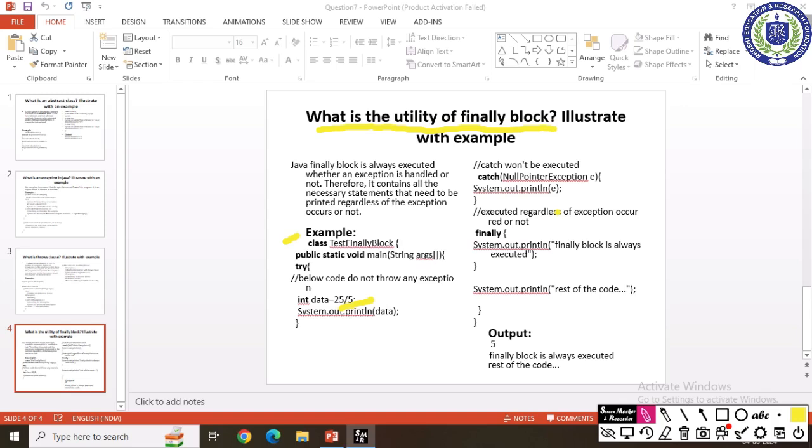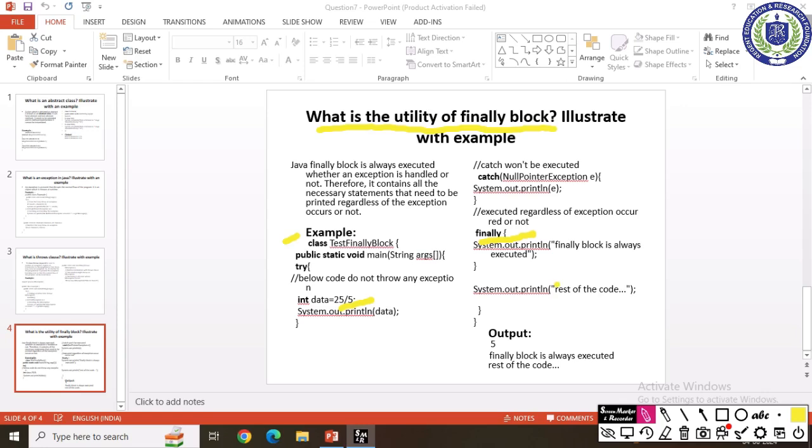This finally block is always executed regardless of whether an exception occurs or not. It is typically used for cleanup code or tasks that must be performed regardless of exceptions. The code outside the try-catch-finally blocks is executed after the finally block.